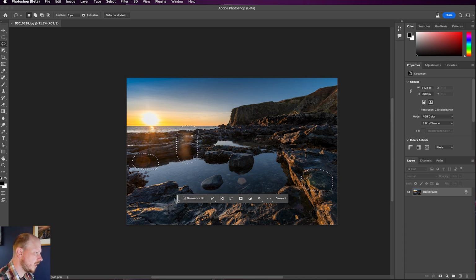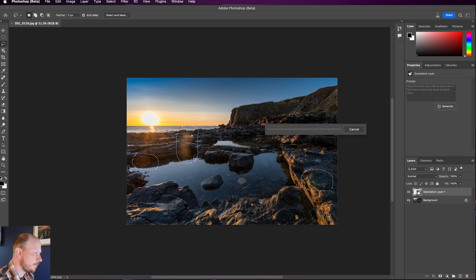And you see now we get this contextual bar pop up, and in here we can see generative fill. We can click on that and we can type a prompt into this box if we like, or we can leave it blank. So I'm going to actually leave it blank for this, and we just click generate, and that will analyze the image and it will actually fill in those areas.